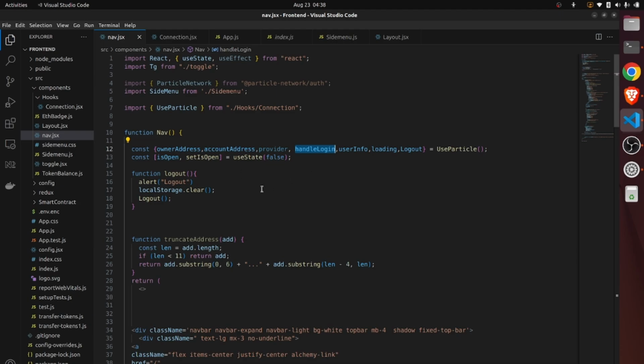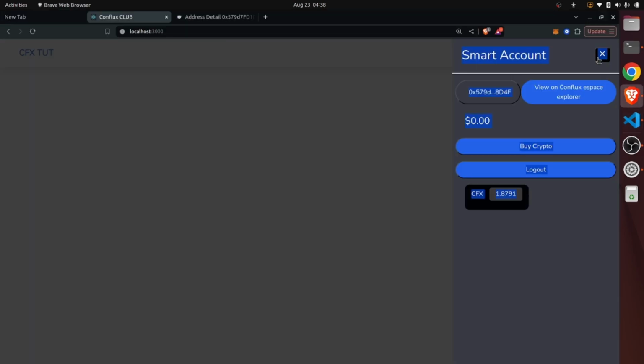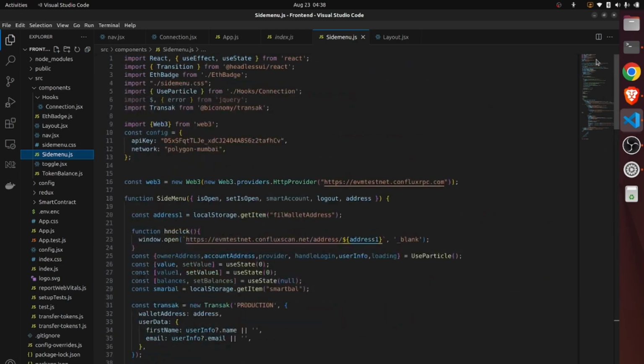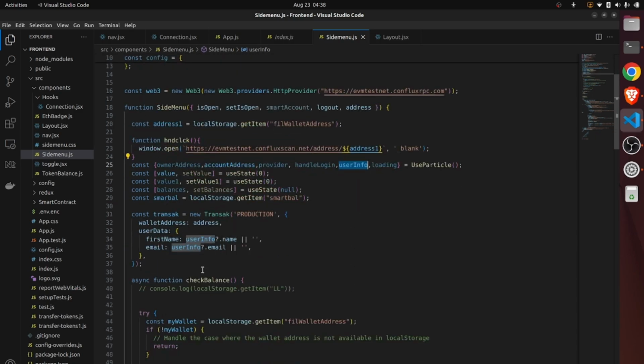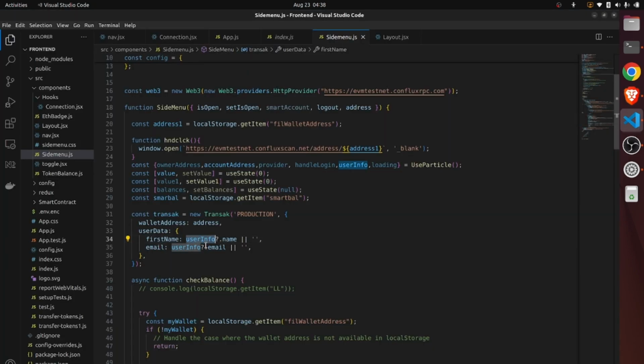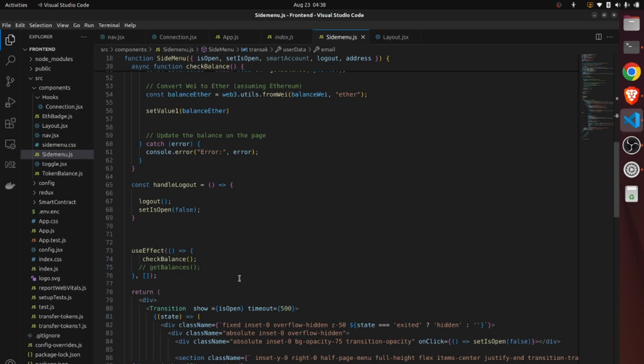After that, I have the side menu as well. The side menu is created by one file known as sidemenu.js. I'm calling usePartical again to check the account address, user info and all that. User info contains the name and the email that you see shown here.